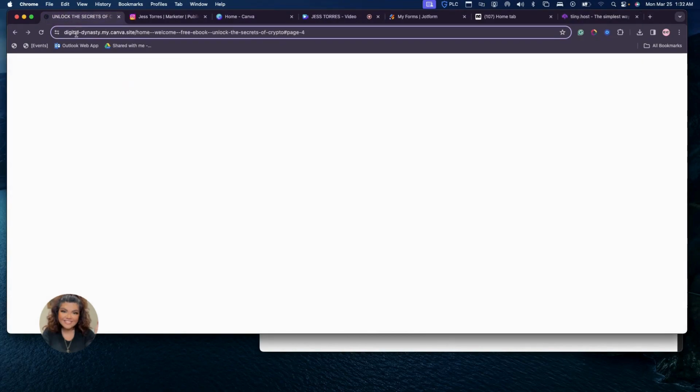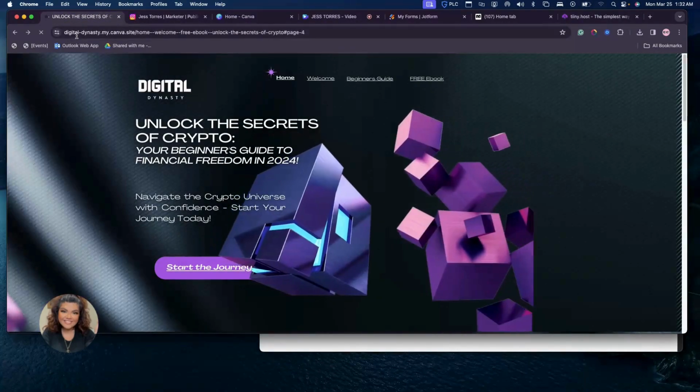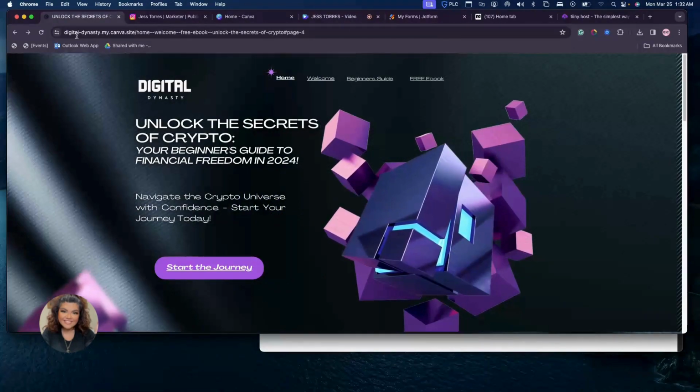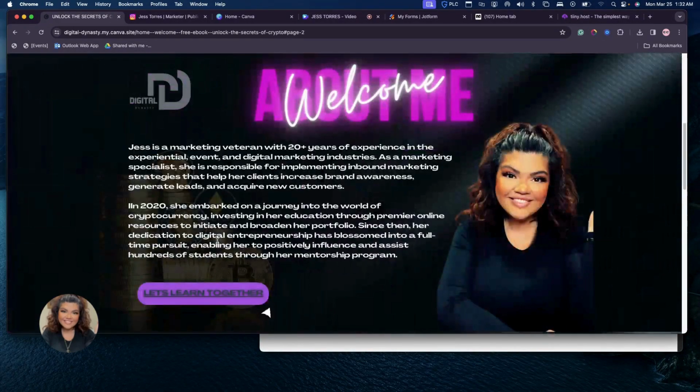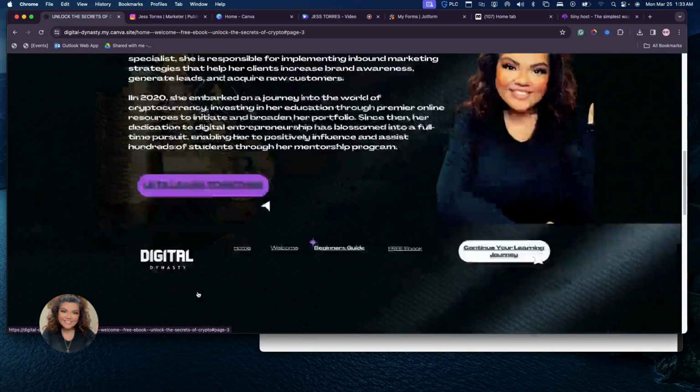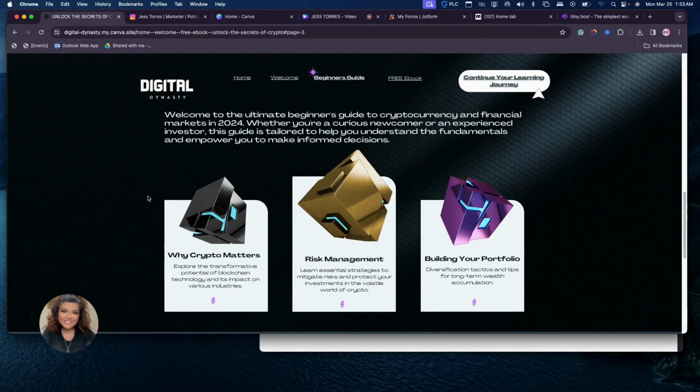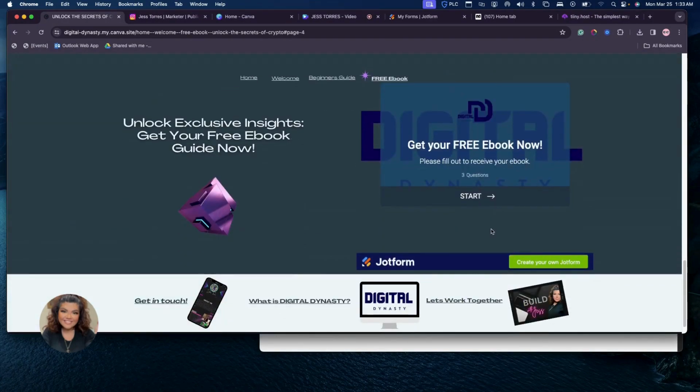So first, let's go over a little bit of what they are getting as they get to your website. It's pretty simple. They get the intro, obviously. From there, they get to know about yourself, so they know who they're getting this free value from, right? Then they get additional value so they can understand this. I like to call this the trailer to your ebook, or your product that you're going to give out. So people get super excited and really want to do the next step, which is filling this form out where they're going to get, for example here, my free ebook.